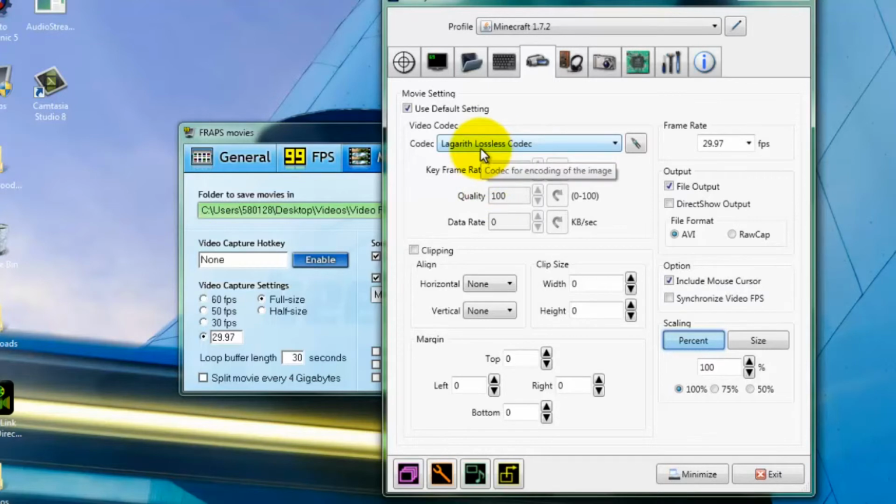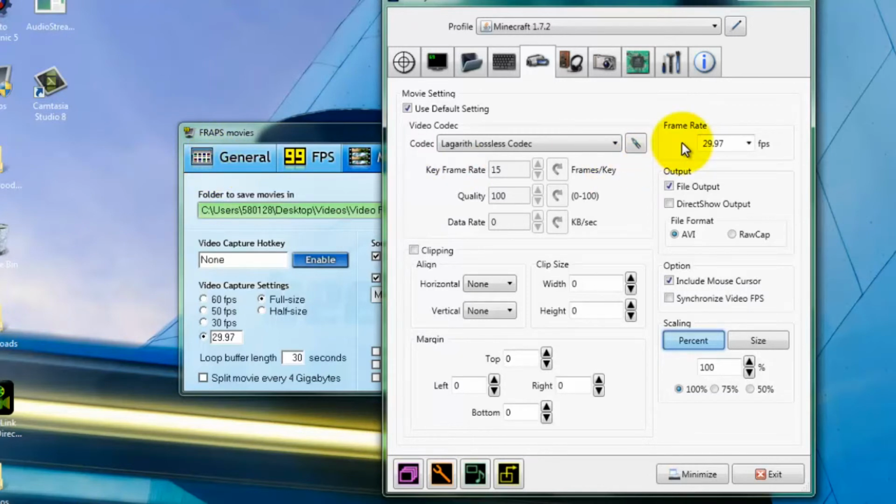One thing that I've read about Logarith lossless codec is it is a pretty specific codec, and it's hard to pick up on, say, VLC video player. When you do install it, it does install to Windows Movie Player, whatever that thing is. I've never used it to be honest.